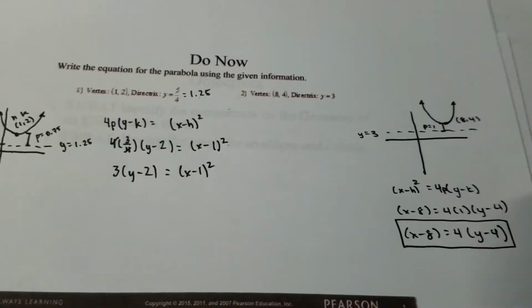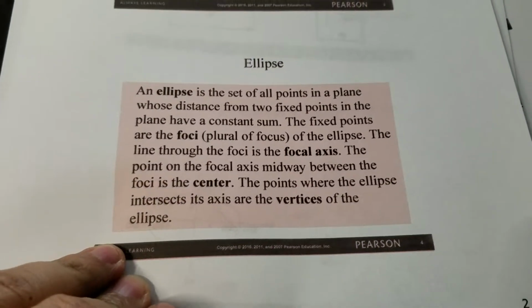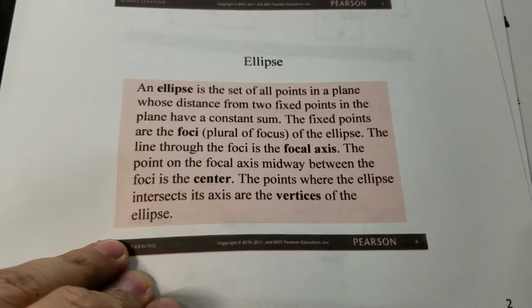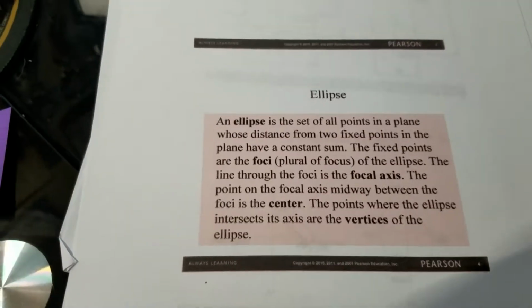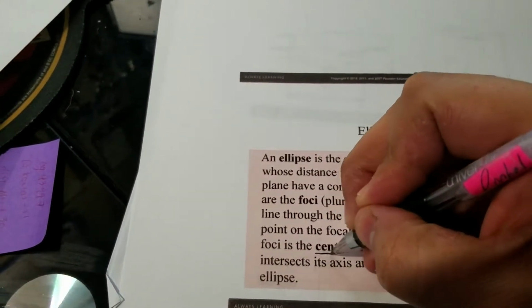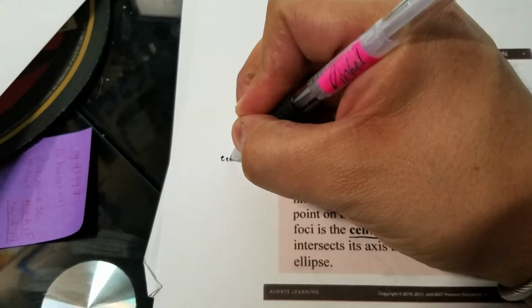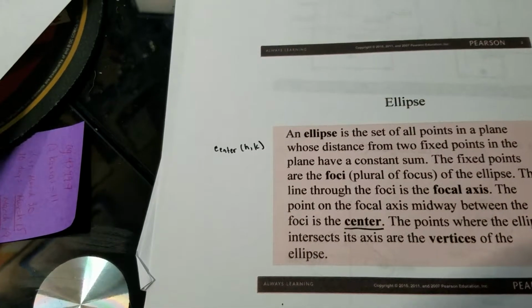Okay, so I'm going to go ahead and move forward here. We're going to start the ellipse, and so this right here is not very important, guys. It just kind of tells us the things that we're going to look for. So like a parabola, I'm going to have a vertex. Unlike the parabola, I'm going to have an h and k, but the h and k will come from the center. So go ahead and remember that because that's going to be key for tomorrow. H and k I get from the center.